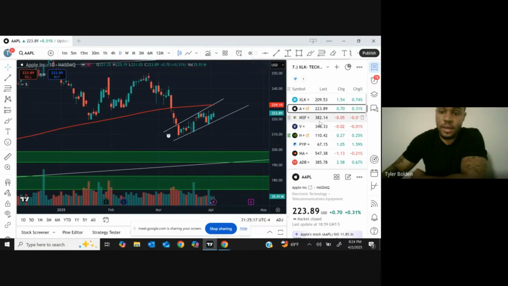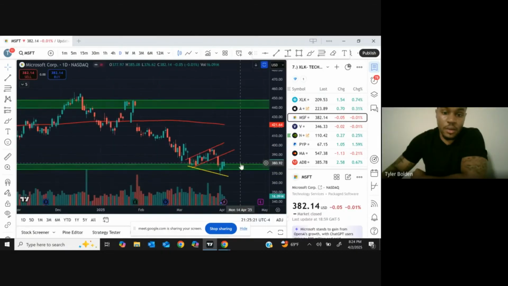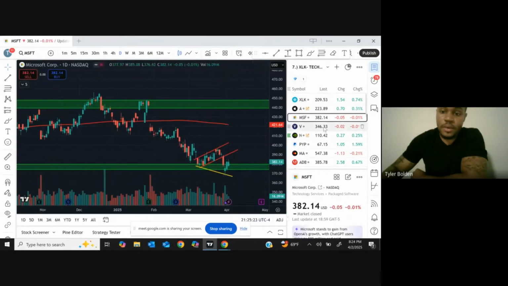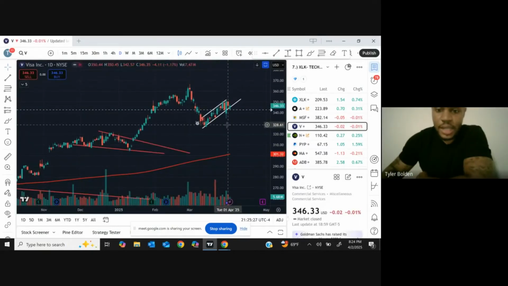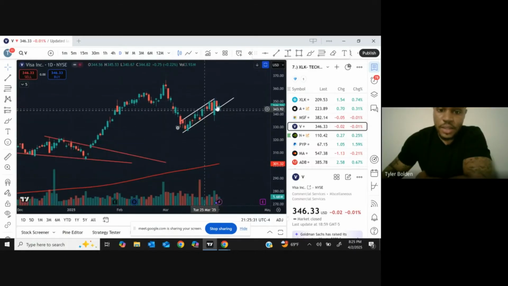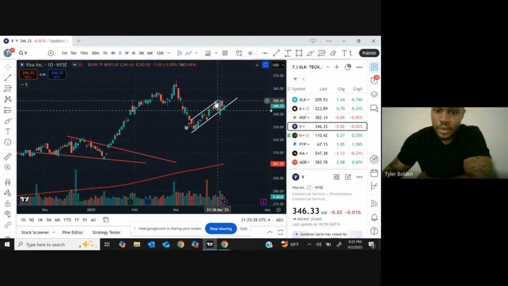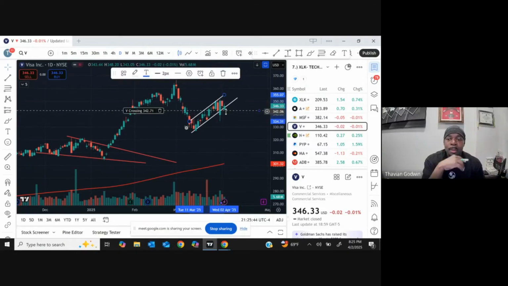Just like that. We had a bear flag on Apple because of XLK. We had a bear flag on Microsoft. We got a bear flag on Visa. That's why, no disrespect to Trap, but that's why I didn't like that Visa play, because I saw this bear flag right here. This is just me personally, looking at it technically. Fundamentally, this is a great company, but technically, I wouldn't get in right now because I see this bear flag. And so Trap just ran a V play, huh?